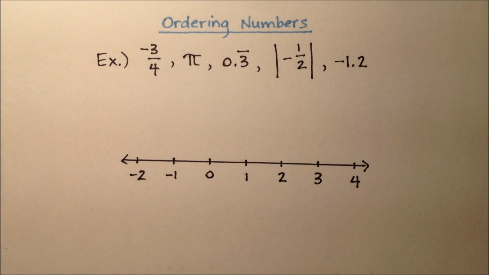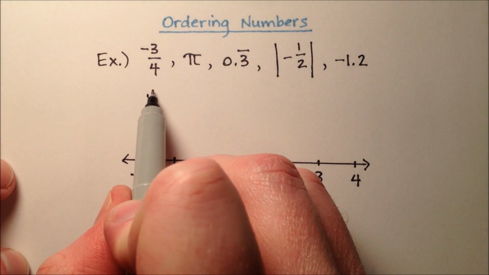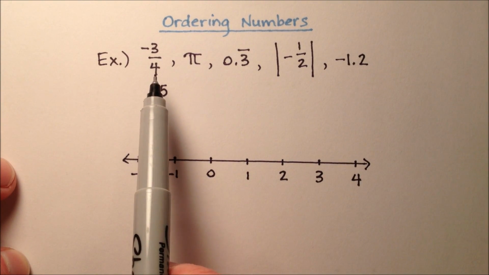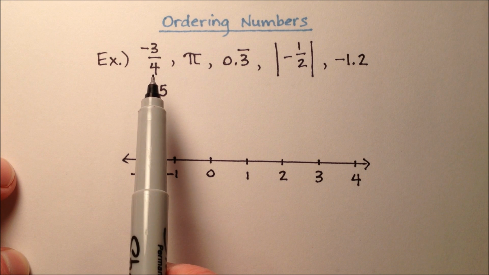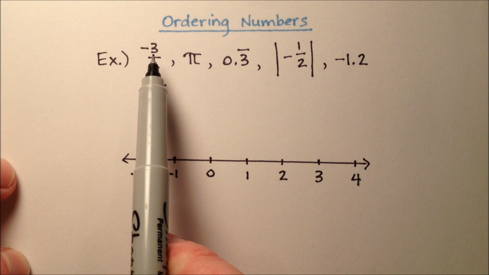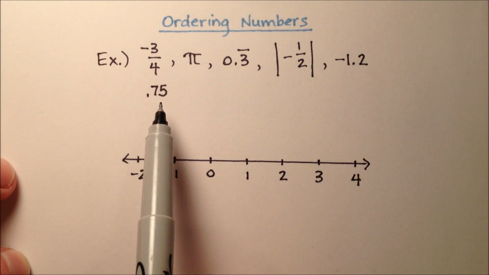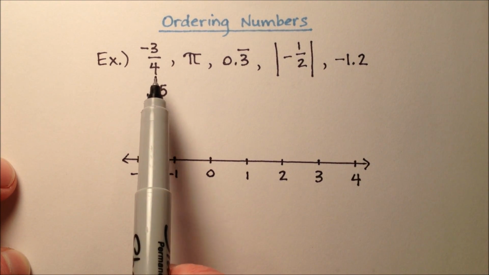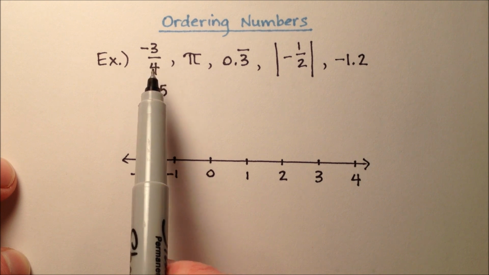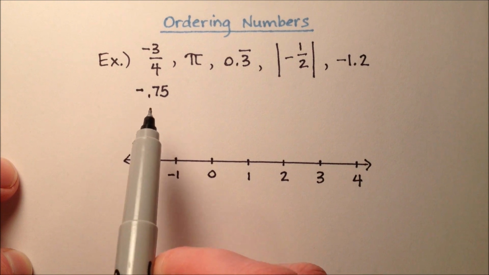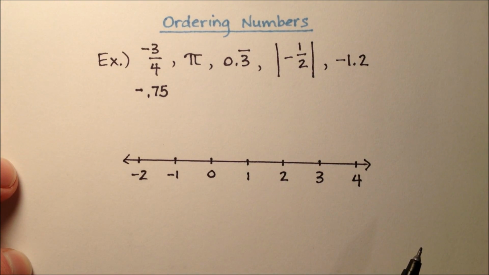And as a decimal, I know that 3/4 is 0.75. And you can figure that out by saying that 1/4 is a quarter and 1/4 is 0.25. But we have 3 of them, so 3 times 0.25 is 0.75. Or you can plug it in your calculator, 3 divided by 4. Or you can divide it out longhand and say 4 into 3. No matter how you go about doing it, you're going to get 0.75. And in this case, the number is negative.